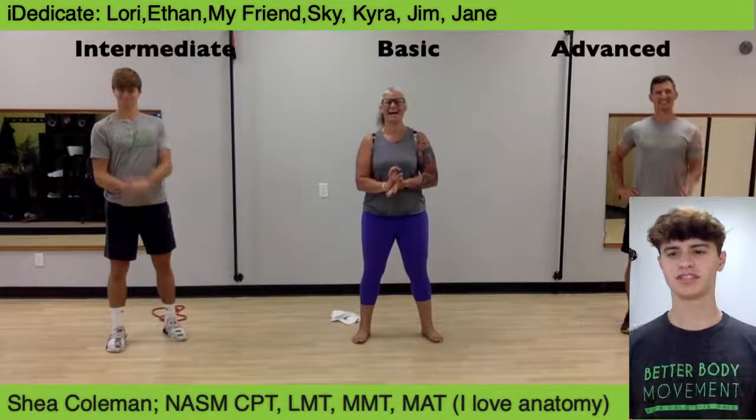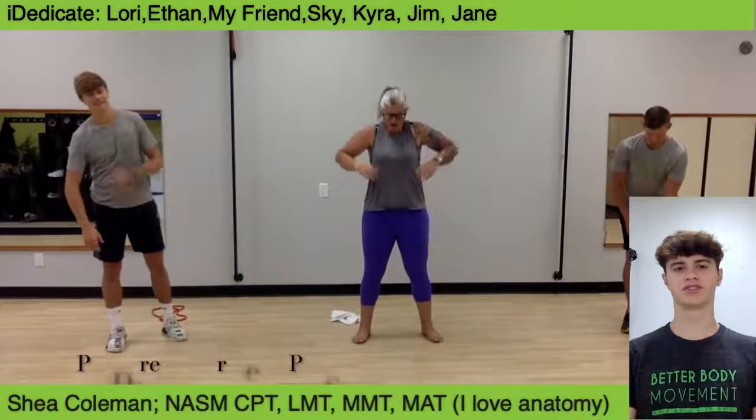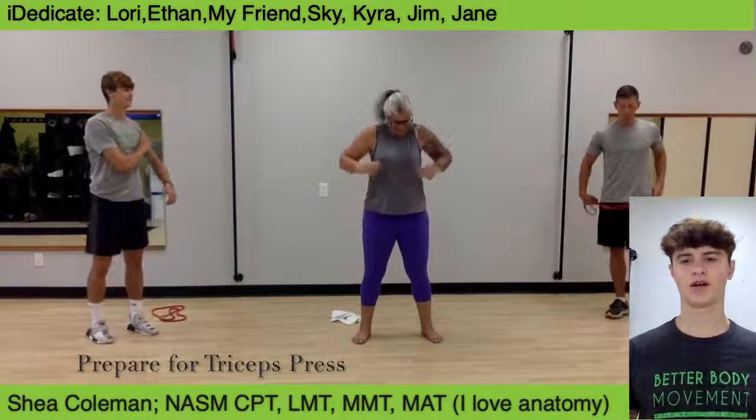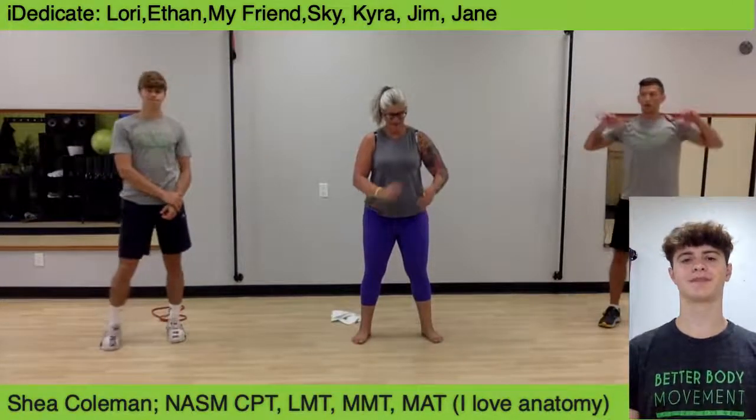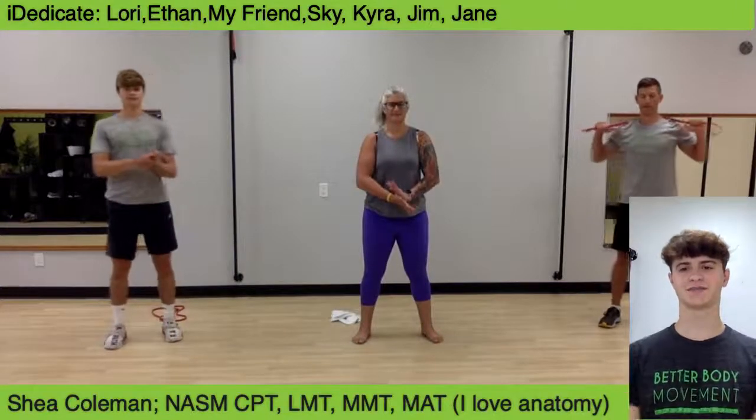Be sure to switch hands. 3, 2, 1. Switch hands, transition to triceps overhead press. Good job. All right, triceps press.